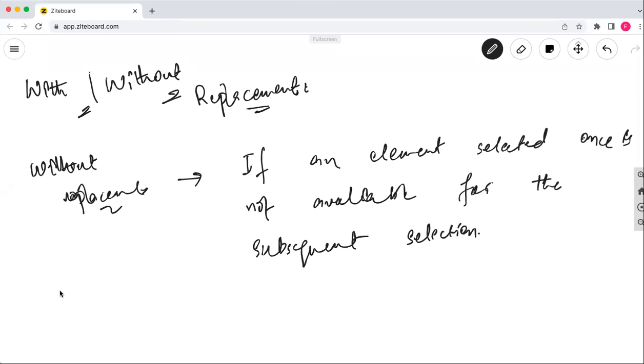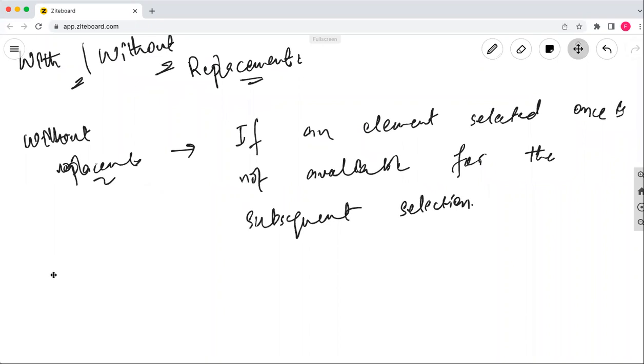And the next one is with replacement. In the first scenario I told, if I pick the first ball in 10 ways, I just again put the ball back in the box. And now again, the ways of choosing is 10, right? So that is with replacement.